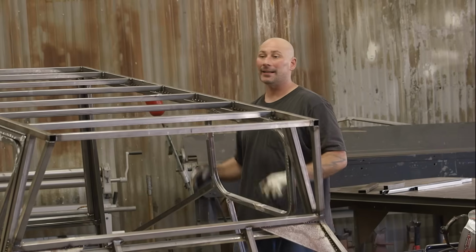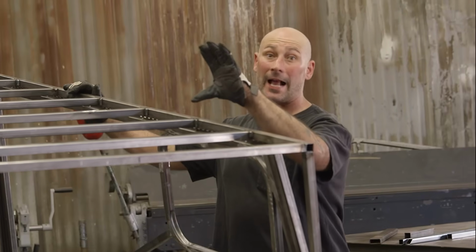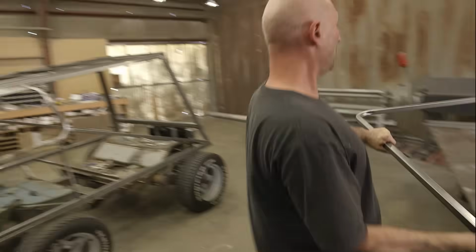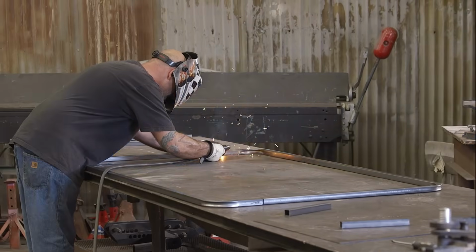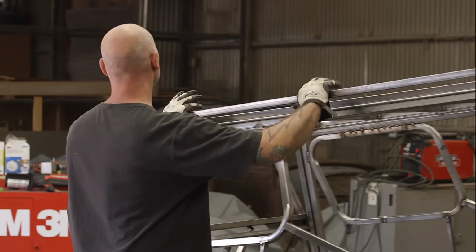I think the last thing I need to do before I show it to Victor is create this roof rack frame. The whole deal with this roof structure is to be strong. Victor has a track record of pulling off some stuff, and I want to make sure this thing holds together. The whole deal with working with this square tube is that I have a bender for it, it's lightweight, and I can move quickly.